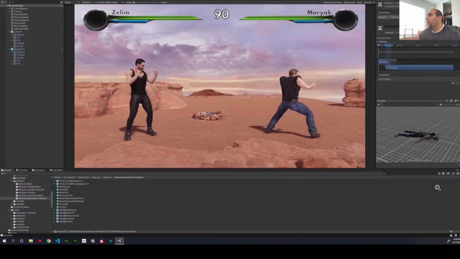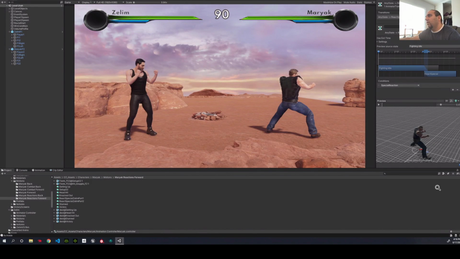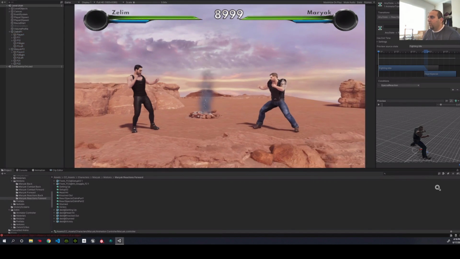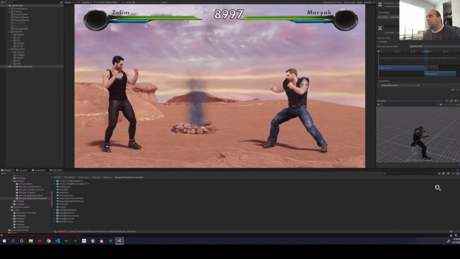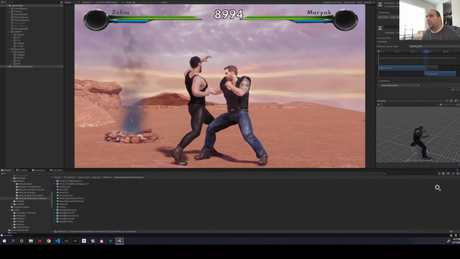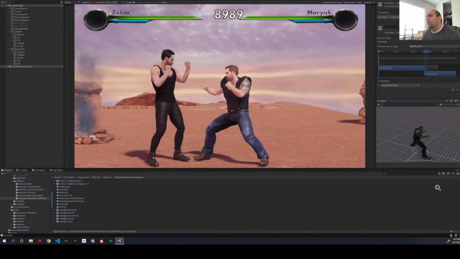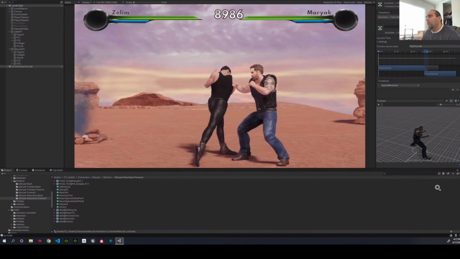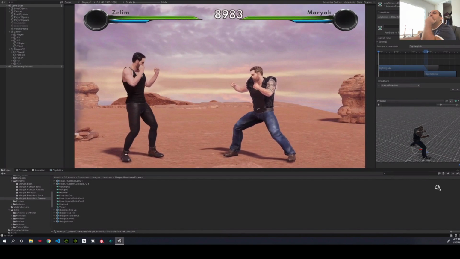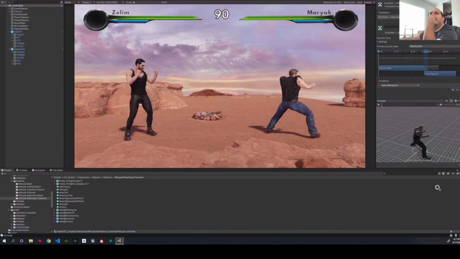Okay, let's start with the first one that has exit time. Just take that out and try again. We have to find what is wrong with this. Round 1. Fight. Okay, so you see, it doesn't work, but it works on the last one. Okay, let me see this, guys. So there has to be a condition for some reason. Parameters.